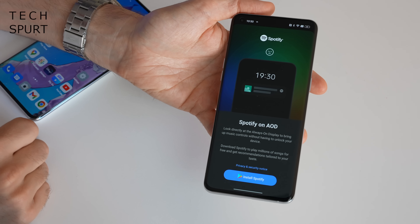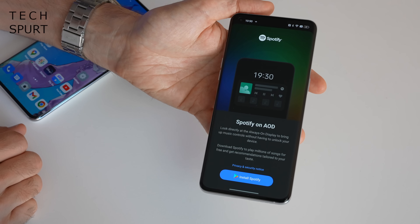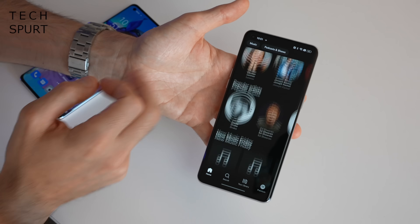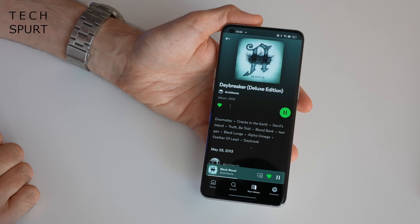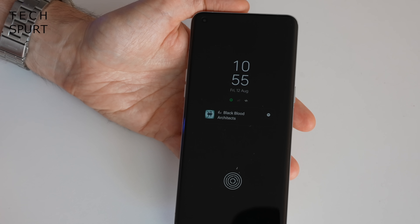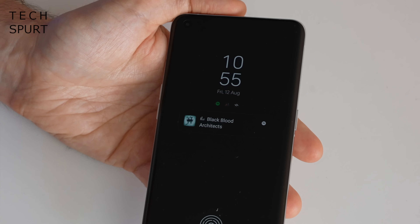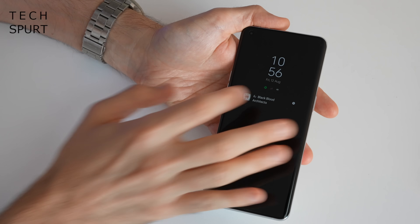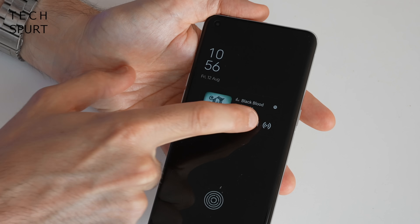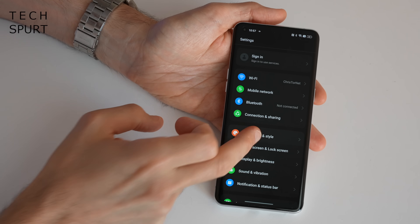Just poke the music playback option and you'll be encouraged to download Spotify, because unfortunately Spotify is the only service currently supported. If you use Deezer, Tidal, or one of the many other streaming services, you're out of luck, but hopefully OPPO will add support in a future update. Start playing some tunes in Spotify, then hibernate the Find X5 Pro and in the always-on display you've now got a Spotify widget bar showing what's playing, and a quick tap brings up full media controls — like a track, pause, or skip — though it's a little shonky as it's still in beta.